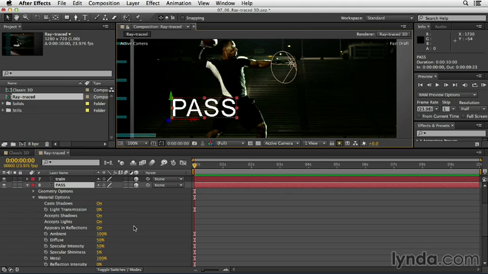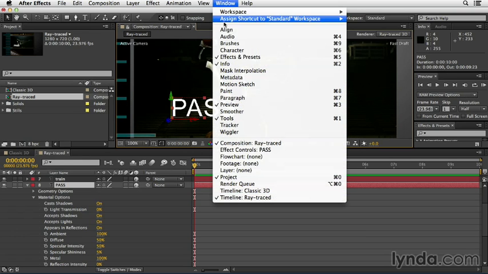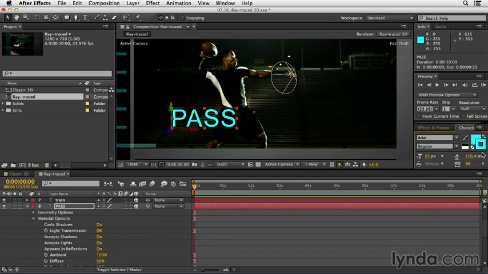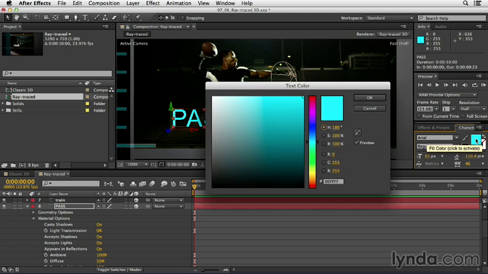Now with Layer 8 selected, I want to change the color of my text. So I'm just going to quickly open my character panel. I'll go up under Window and go to Character. And with Layer 8 selected, I'll just grab my eyedropper and choose this teal text. Just so we can see it better, I'll go ahead and pull down a little bit here. And then we can turn off that stroke. You could also just click in the color chip to choose any color.